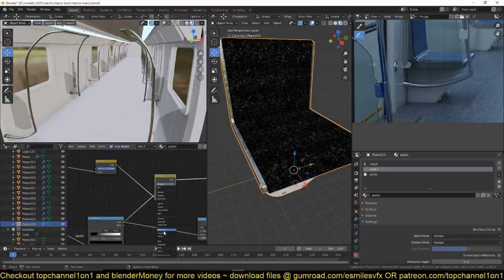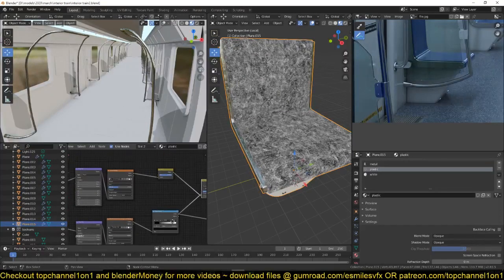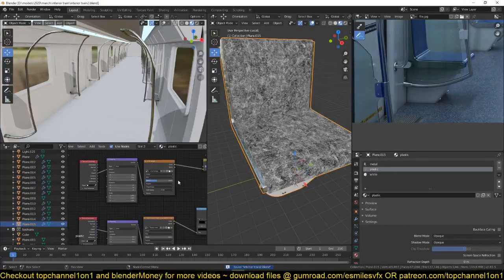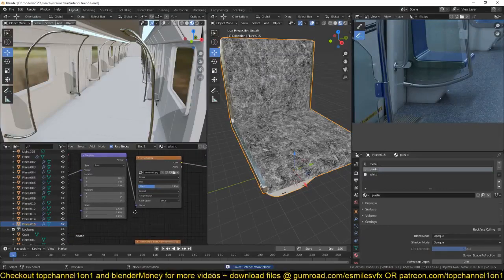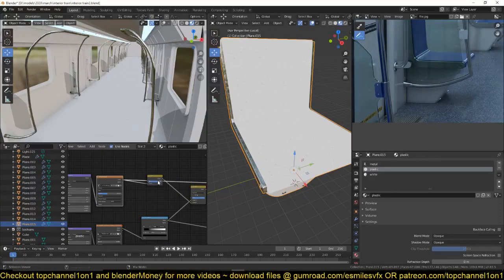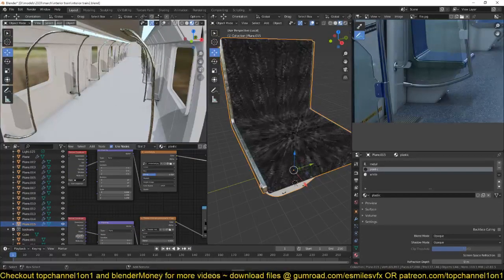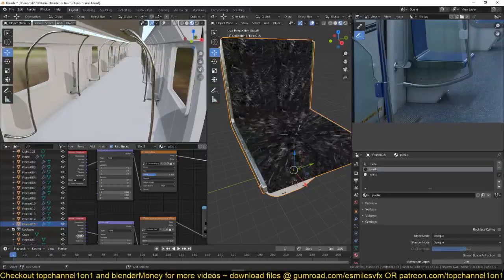Let's try screen. I think that should work better. Just have to increase the size of the scratches just a bit.